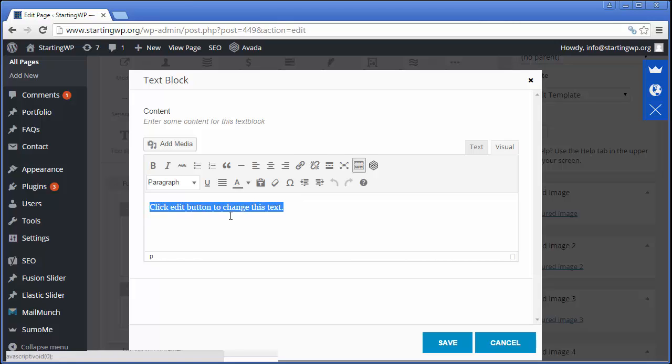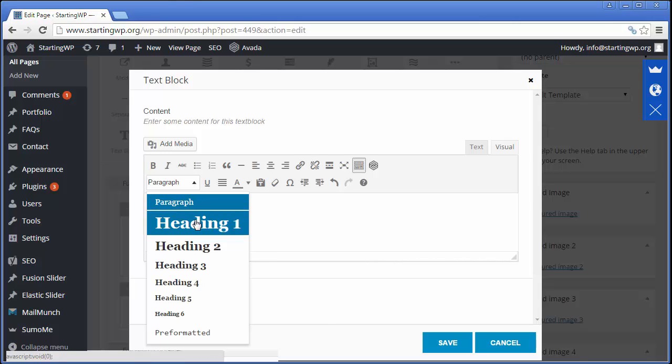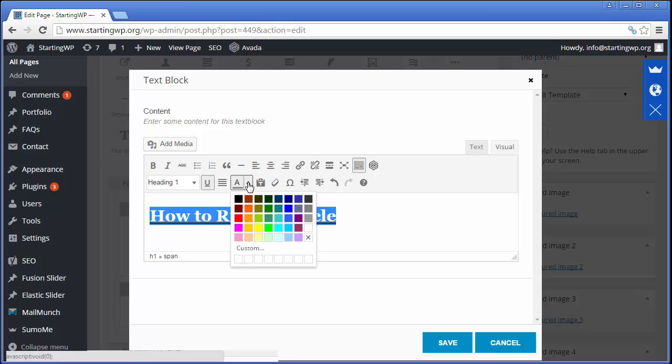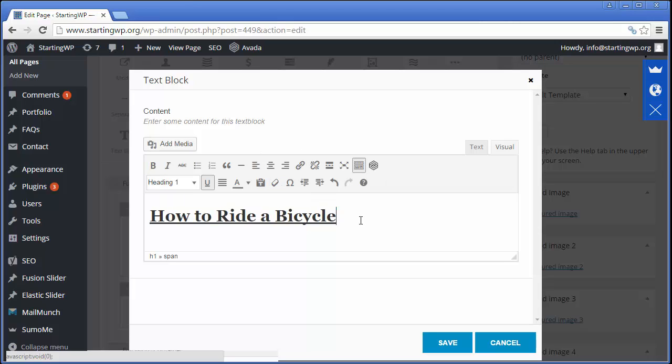So we're going to put a title in of how to ride a bicycle, and we're going to format this, so we want to make it a heading 1, and we'll also underline it. If you want to change the color, you can do that here, and there's a whole host of other options that you can explore.